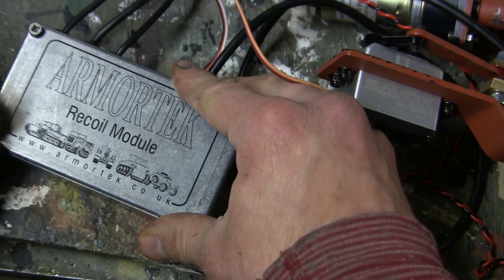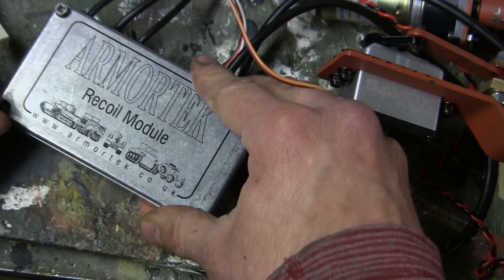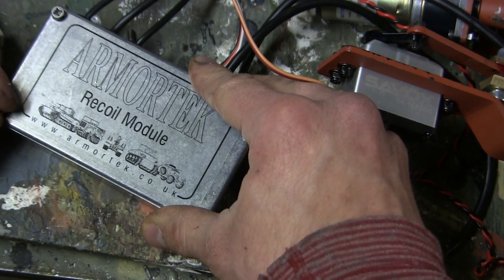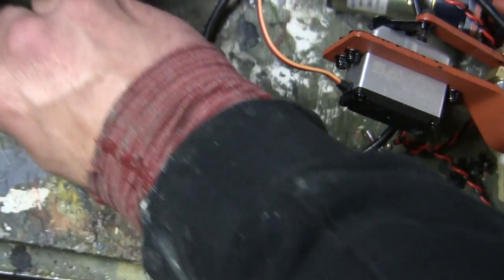The boxes, the enclosures themselves, are actually very nicely done. They appear to be made out of die-cast metal and overall are very high quality. This goes without saying for the rest of the electronics which are found on these Armortek vehicles.